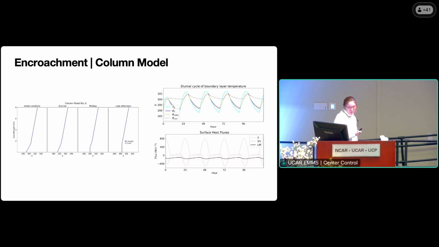Then we can rerun these experiments. So I can start the model with an initial condition where I introduce a warming aloft. Here I'm doing 10 Kelvin warming at 1.5 kilometers. And again, I get a late afternoon boundary layer that's increased by more than 5 Kelvin and still capped at 1.5 kilometers. If I introduce that same warming, but now at a lower altitude, the boundary layer doesn't stay capped. We do get more than 6 Kelvin warming, I think it's 6.8 in this case. So your boundary layer continues to warm. However, we don't stay capped. It does agree with what we've thought about previously.